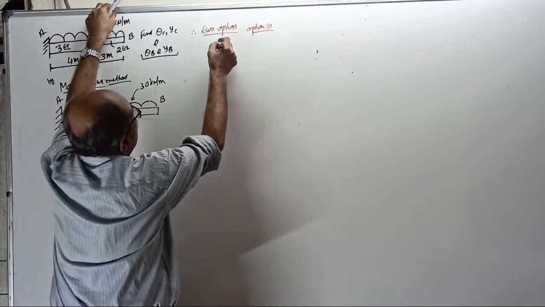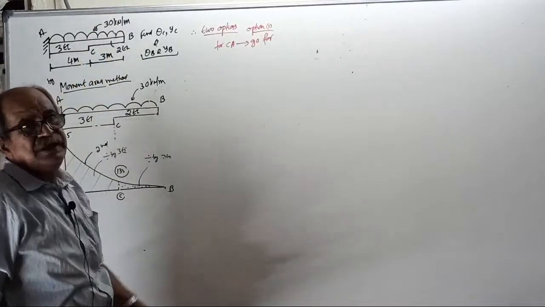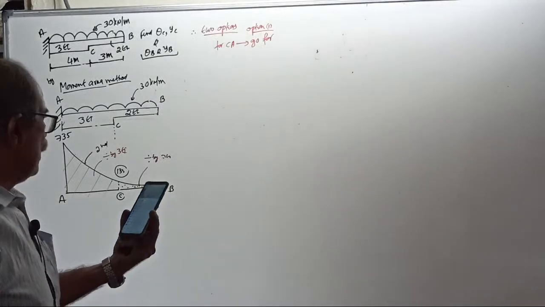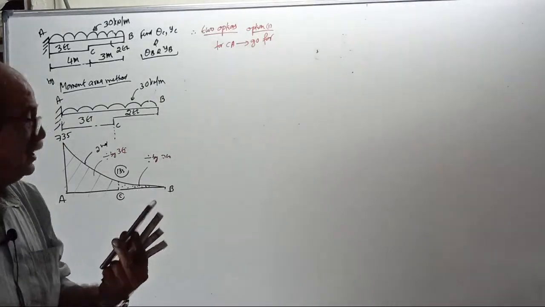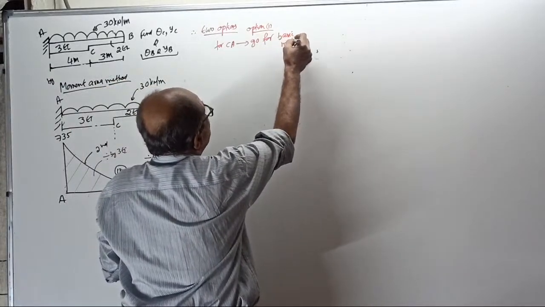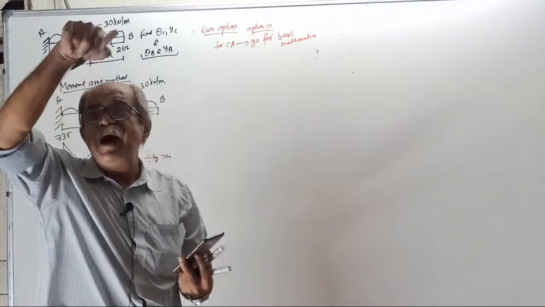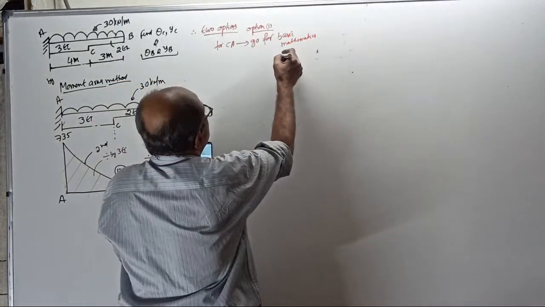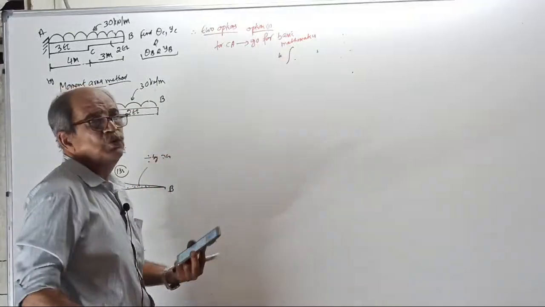For the CA portion, go for what? Tell me. I told you, you cannot use the formula. For anything on the CA portion, go for the basics. Go for the basics of mathematics, the mathematics which gave you that formula of area equal to 1/3, CG 1/4. That is the integration principle. For the CA portion, go to the integration principle.